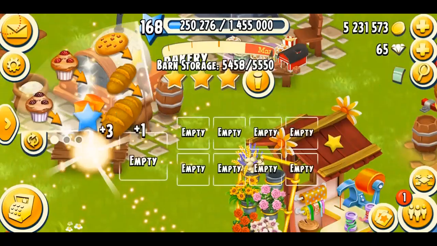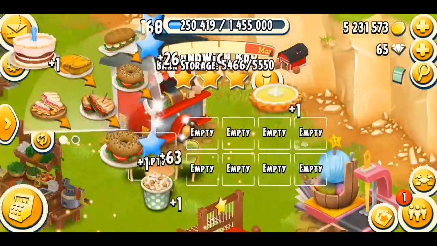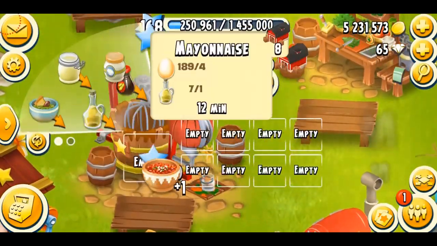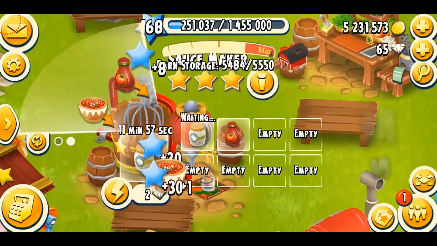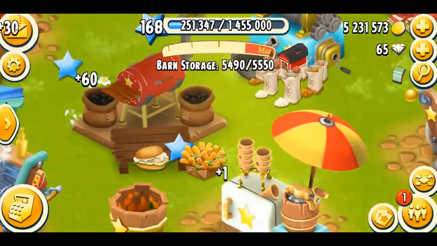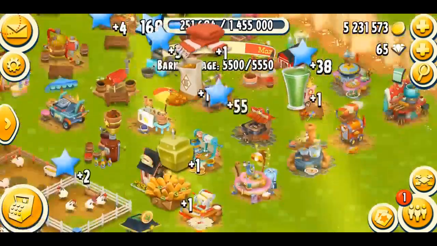I'm just going to collect some of the products that I've been making. My barn's going to get full. Not really, I still have 100 space. Alright, so my sauce maker is stopped, and I definitely need to make more sauce. There we go. Let's just keep collecting a bunch of products right here. Let's collect this.